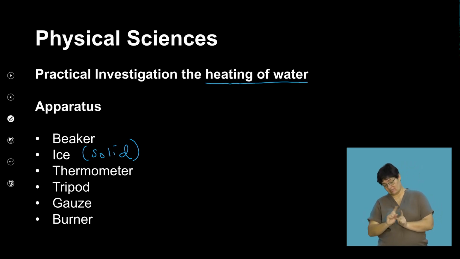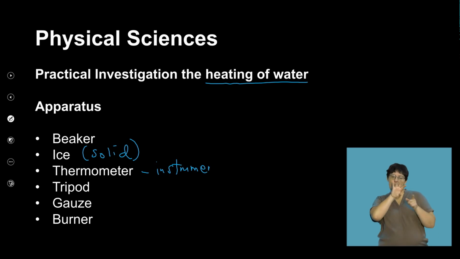And then a thermometer is an instrument, all right, that we use to actually measure temperature, okay? And then we'll also have a tripod stand on which we'll place the beaker for us to be able to heat water, and then the gauze becomes the platform on which the beaker is placed, and then the burner becomes our source of heat energy, right?